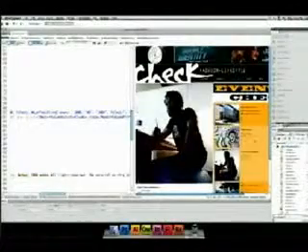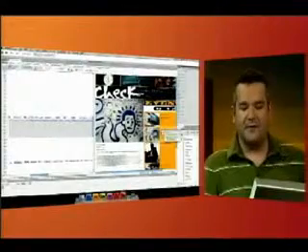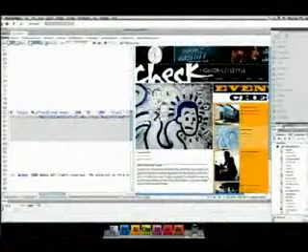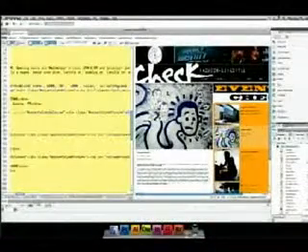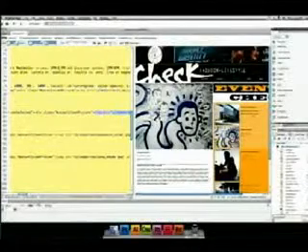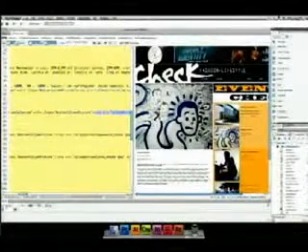But also, we've taken it a little bit further. So I can take this content and also access Code Navigator within that to see all the styles that are in use. And if I want to see what's happening under the hood, with a click of this Live Code button, I can see everything that's happening that ordinarily would have been invisible to me. And I can only now do that in CS4.